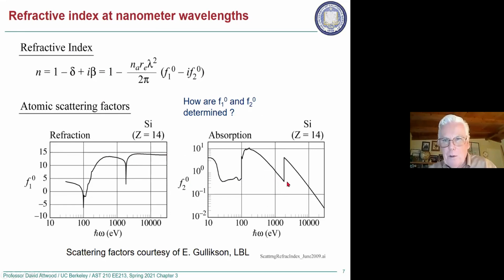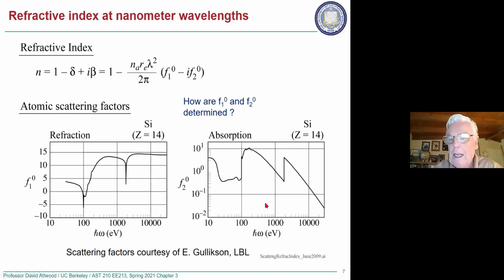And this is the absorptive part. And we'll talk at the end of this lecture about how we find out these F1 and F2. But I wanted to bring it up here because of this issue about using the semi-classical model and then a quantum interpretation of what the different parameters are and the performance. But the truth is, we can't calculate this. All the atoms we're largely interested in are just too complicated. There are just way too many different energy levels for all the different electrons that are there. And so we don't actually calculate it.